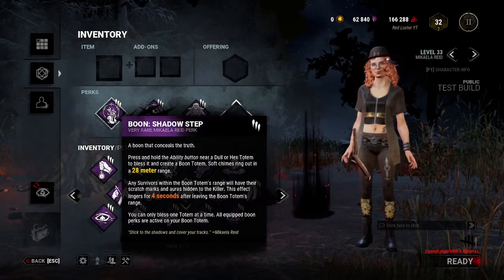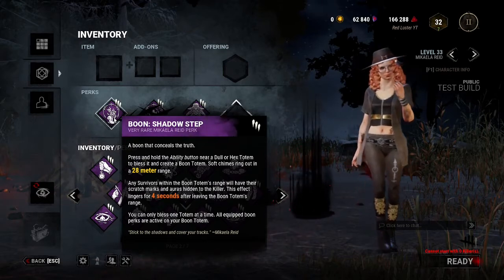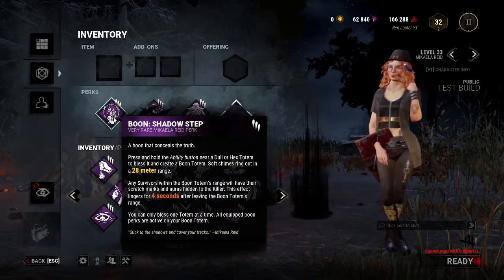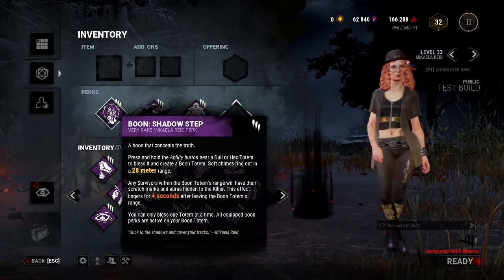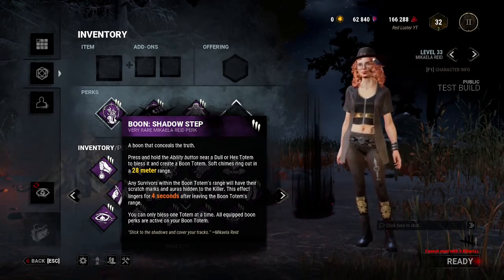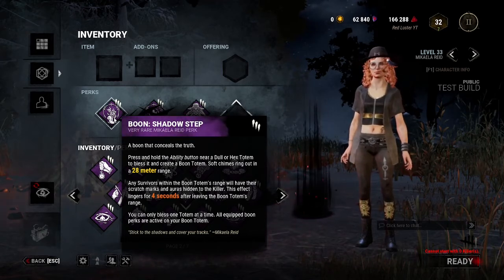You use Iron Will with this, and even if you're injured, the killer's not going to be able to find you, unless they see your blood on the ground. In which case, run Lucky Break. Congratulations. You've now turned, not invincible, but invisible, by walking into this area.